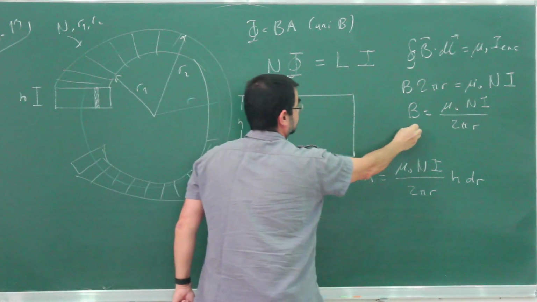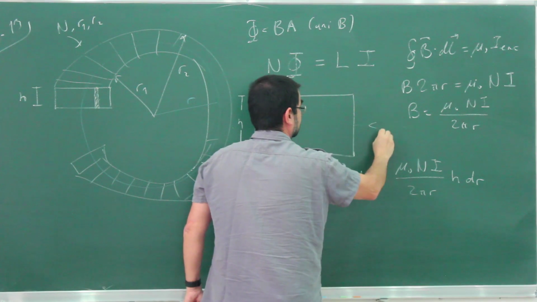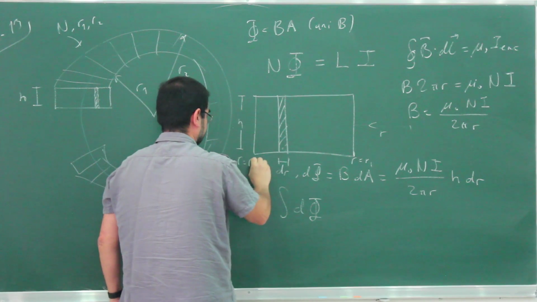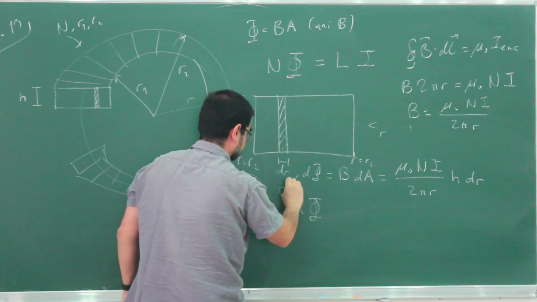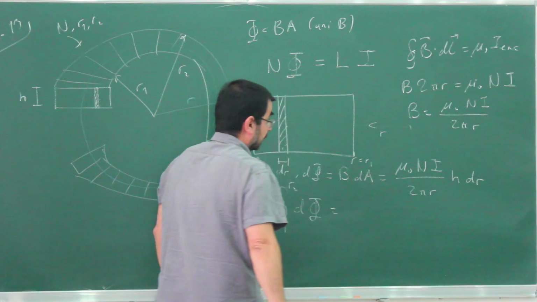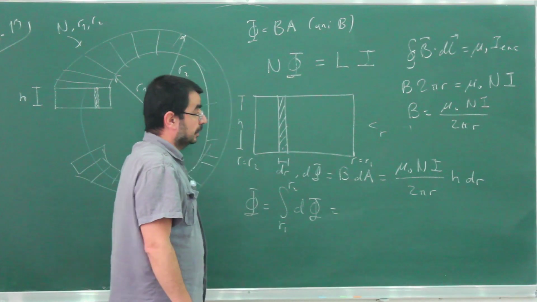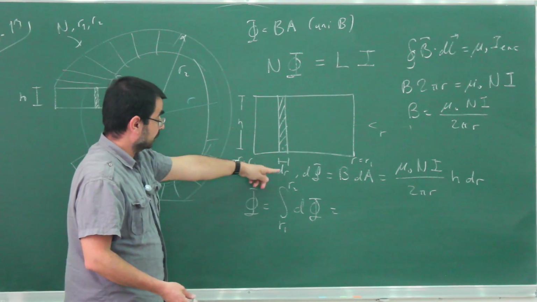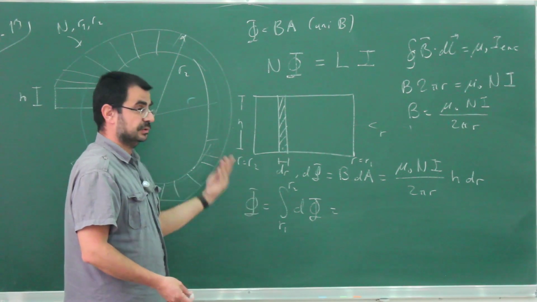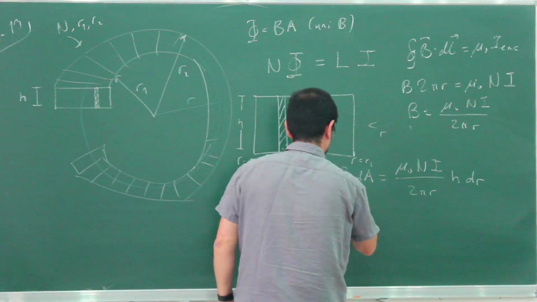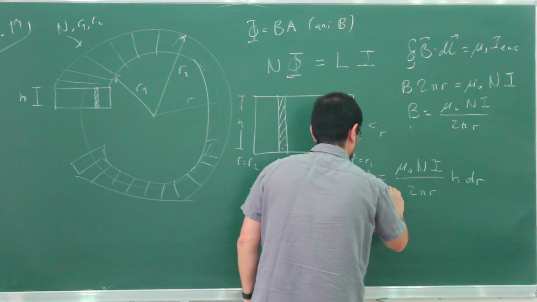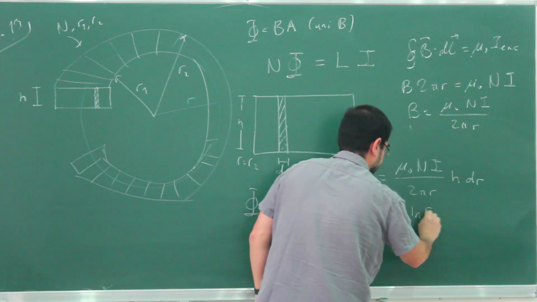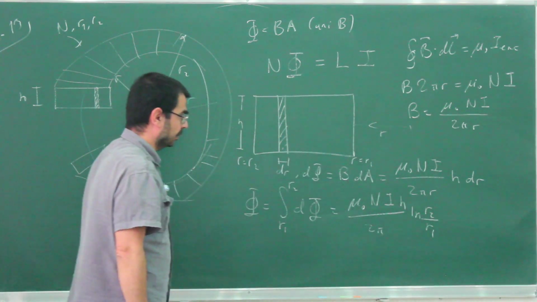So if you look at this, this will be the center of the toroid. This is our r coordinate, so to say. This is where r equals R1. At the other side, r equals R2. So we integrate this from R1 to R2. And this is going to involve 1 over r. The integral of 1 over r is the logarithm. Then it becomes a difference of natural logarithms, which is the logarithm of the ratios. So this is now mu0 n I h over 2 pi times the logarithm of R2 over R1.